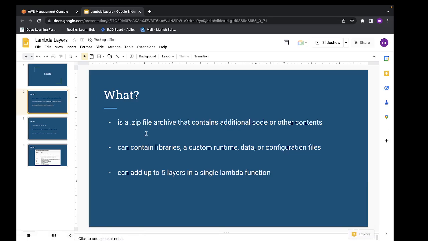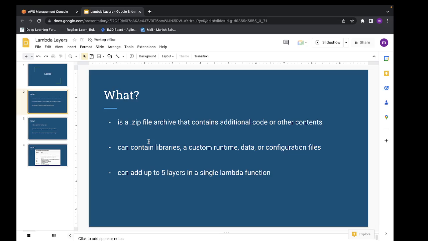So we'll start with what. So what is layers? Layers is a zip file archive that contains additional code or other content. When you are creating your deployment package, what you normally do is you have both your code as well as your dependency inside a single zip package, and then you upload that zip package to the Lambda, and then you finally run it.